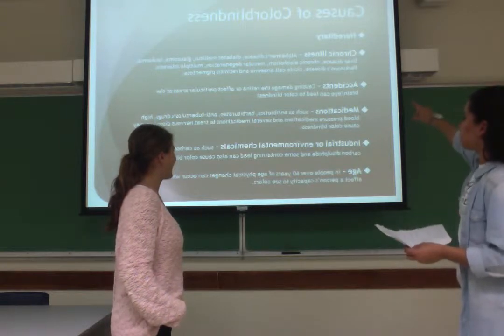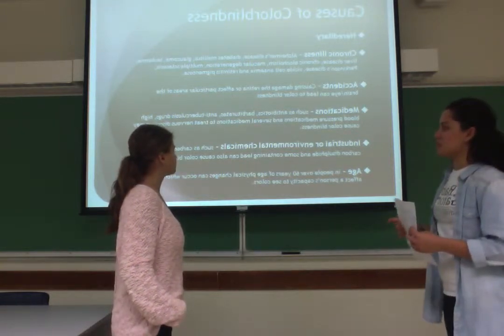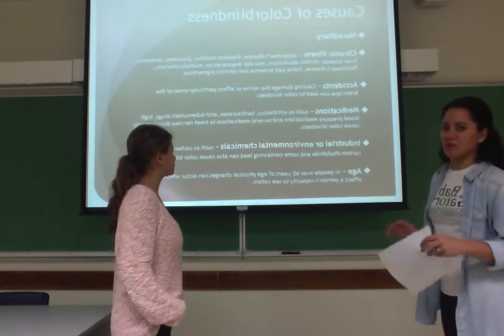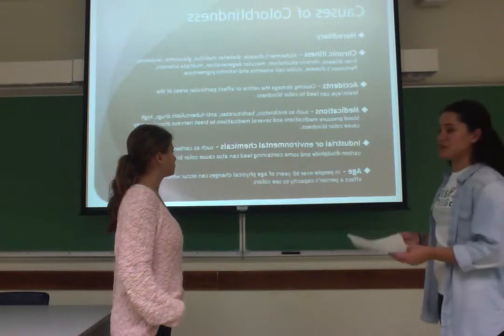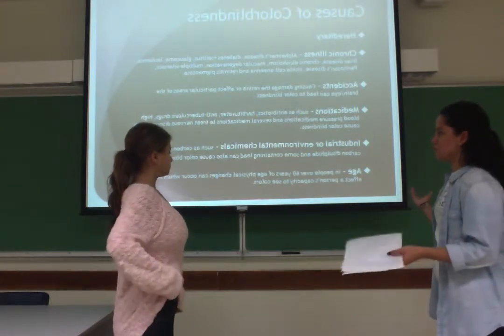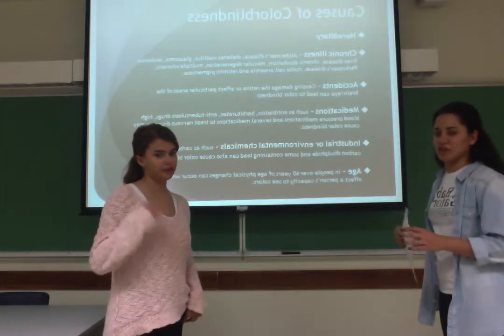With all of the other ones except for the genetic one, your color blindness isn't constant. It sometimes varies. You might get worse or you might get better. You might be colorblind temporarily and then be cured of color blindness, basically. But when you genetically get it, you have it, and there is no actual cure.